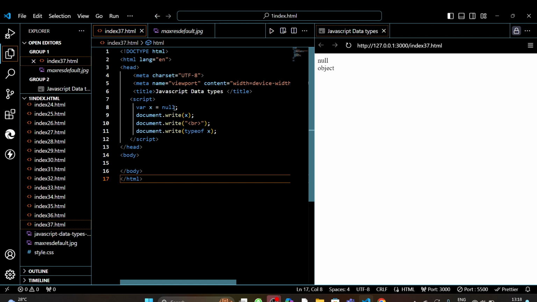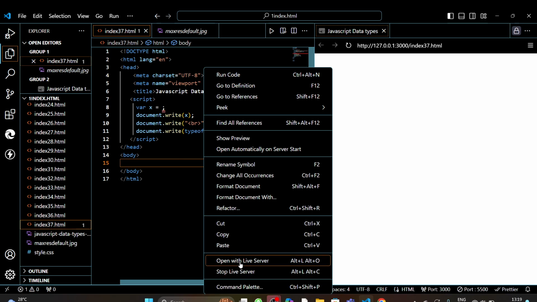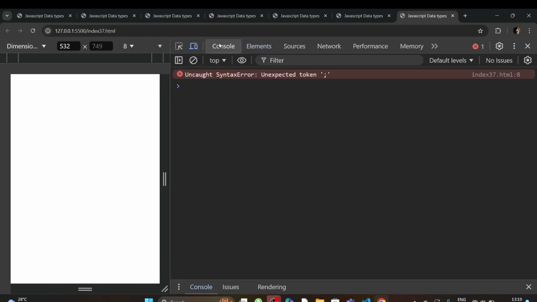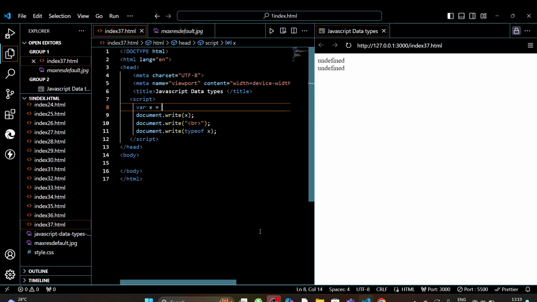Like this we have one more, that is undefined. For that, if I don't mention any value here and we inspect this, I'll click on the console. Okay, here we got undefined. If we don't mention the value of x, we'll get undefined, because x has no value.